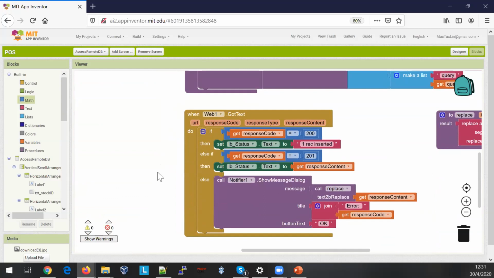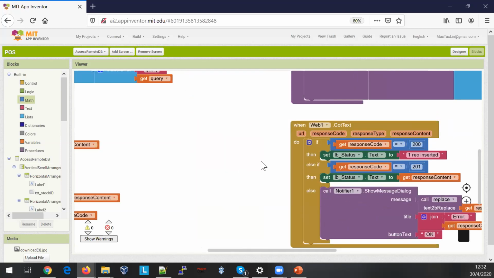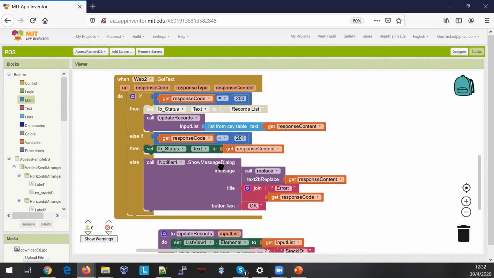Can you all try? Okay, Abdullah, unable to view the content means your selection, is it this one?